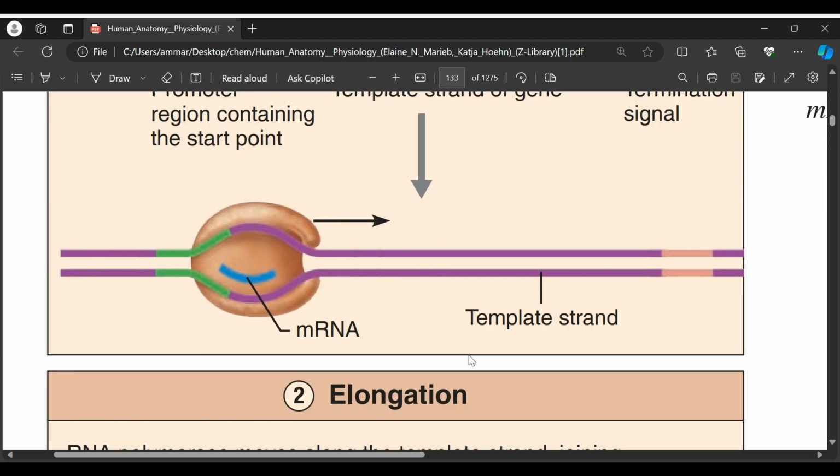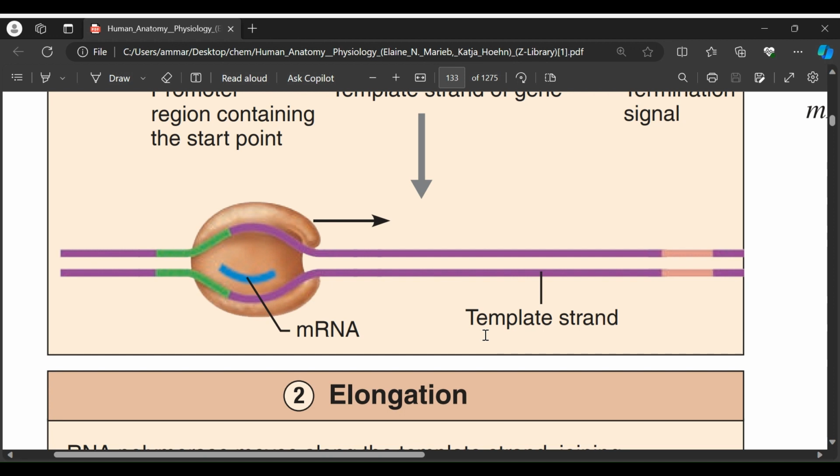What is transcription? Transcription is kind of conveying a message but in another language. The message is initially information in the DNA. But the DNA can't go out of the nucleus. What can go out? The mRNA. So we need this mRNA to pass the message from the DNA in the nucleus to the cytoplasm, and specifically to the ribosomes and the tRNAs. So it's the transfer RNAs in the cytoplasm.